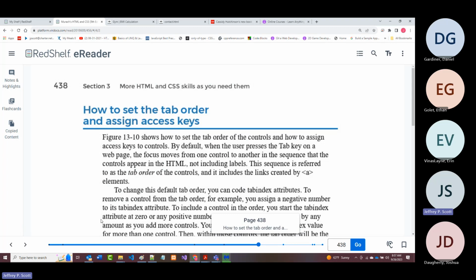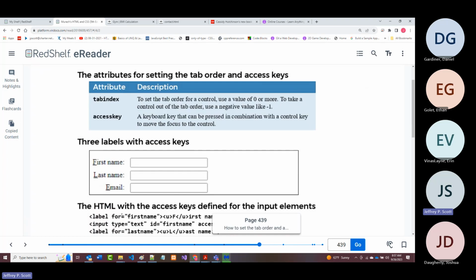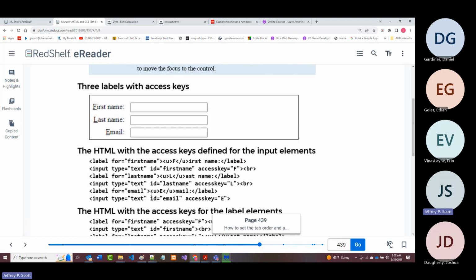Tab order: especially people who have been using computers for many, many years quite often like to be able to go through different things by just hitting their tab key. So what you can do is we could set the tab order up where that was 1, that was 2, and that was 3, which meant if I'm here and I hit tab, I automatically go there. If I hit tab again, I automatically go there. Now with a form this small, that's not really that big a thing. But if you get a really big form, it can be pretty important. You can make it easier for people to work their way around.